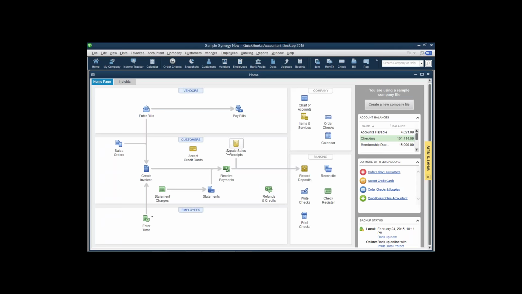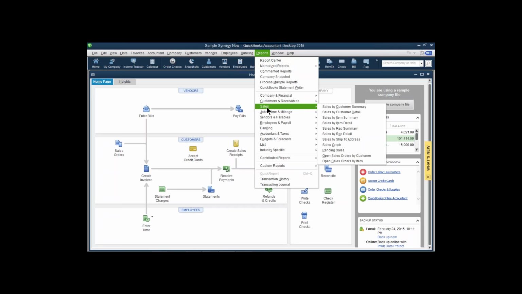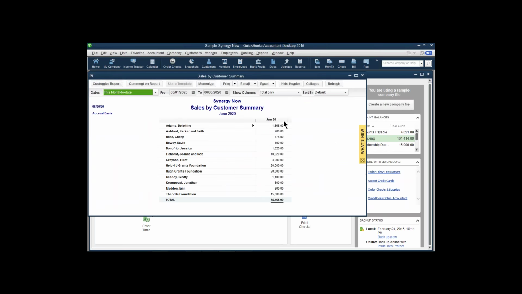So we'll go back in here, and the reason why I want you to have your clients use the sales receipt form, and you can do that in the online edition as well, instead of using the make deposit window, is so you can really make use of all of these sales reports. These sales reports are basically where you go to get reporting for donations, income, and these reports only are going to have information on them if the person used a sales receipt or an invoice, because these are item-based reports, okay?